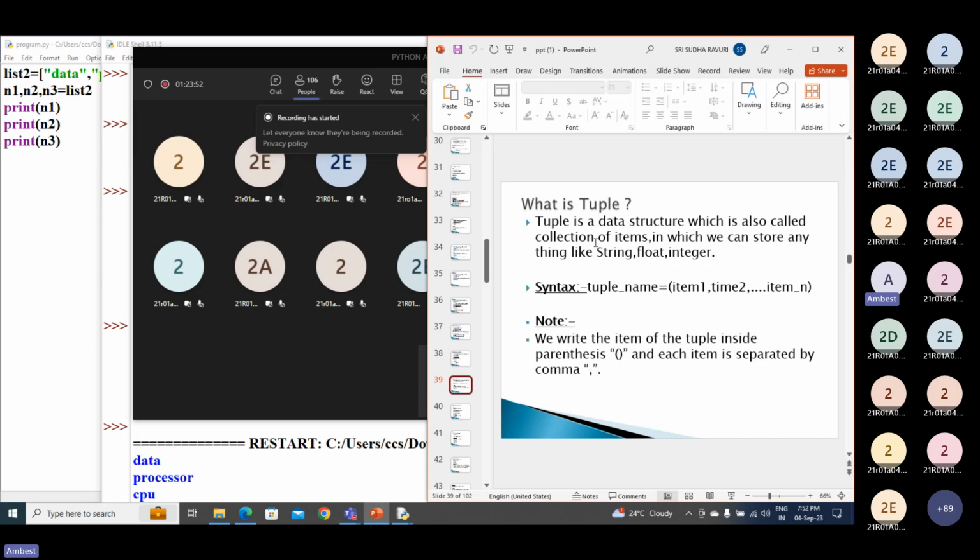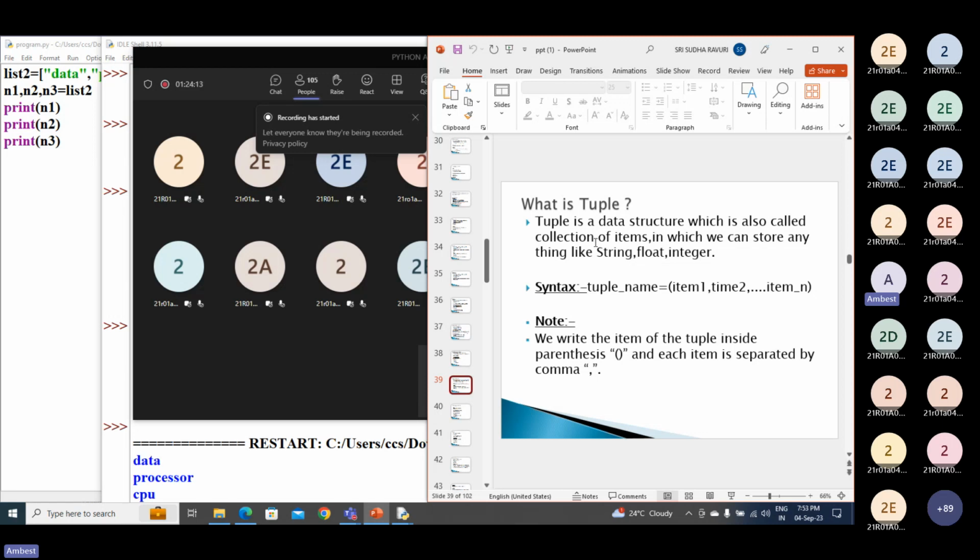A tuple is an ordered set where the elements will not change their position when we continuously run the code, and it is unchangeable.